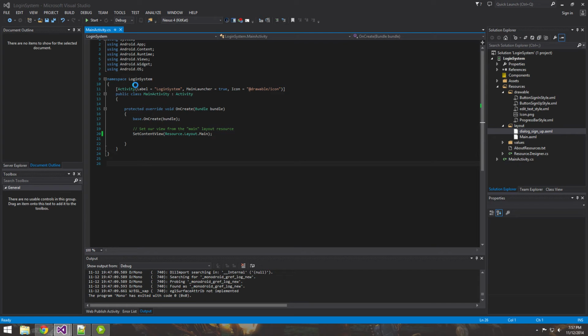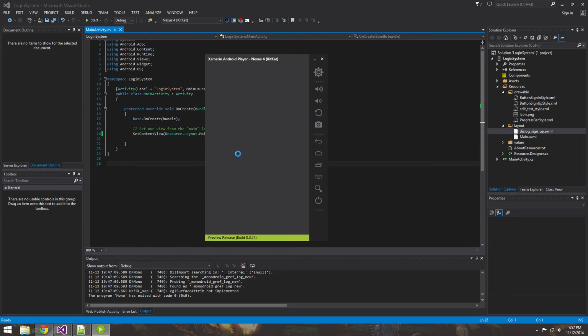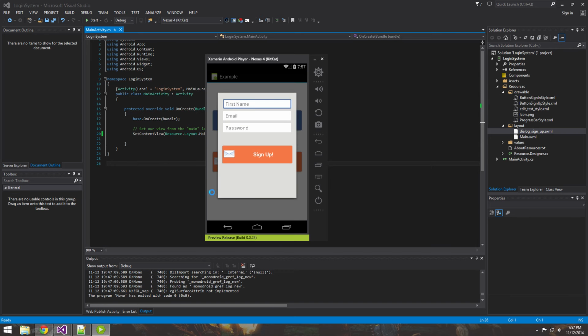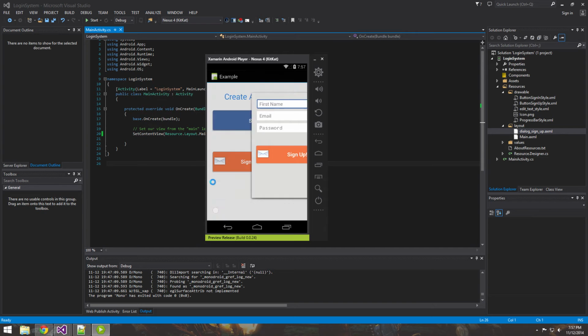In this tutorial, what we're going to be looking at now is the back end of our login system. So just to refresh your memory, this is so far what we've created. And one thing I did forget was to show you how to add this little mail icon on the side of this button. So I will do that quickly, it's not too bad. I'll show you that here in a moment.